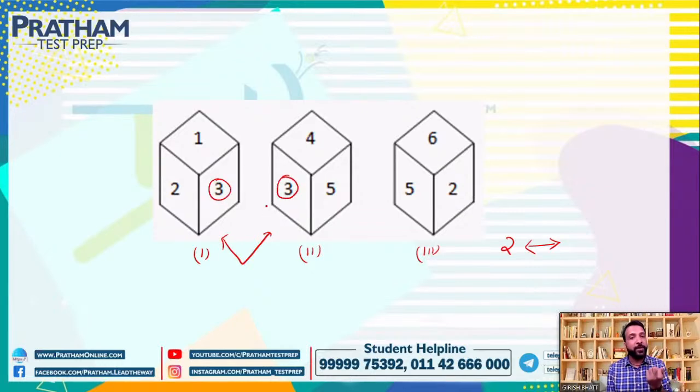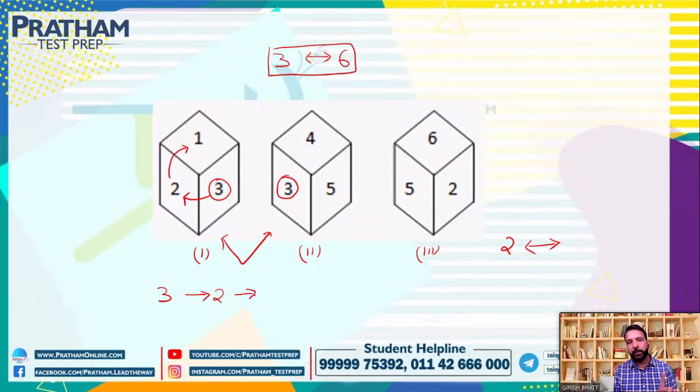And the opposite of the common number is the number that is not visible. So the opposite of 3 is the number which is not visible in the first and second diagram. 6 is not visible. So 6. And what about 2? From the common number, start the clockwise rotation. Clockwise means the direction in which clock hands rotate. So what you'll get: common point, then 2, and then 1.